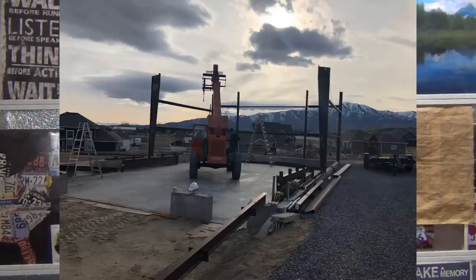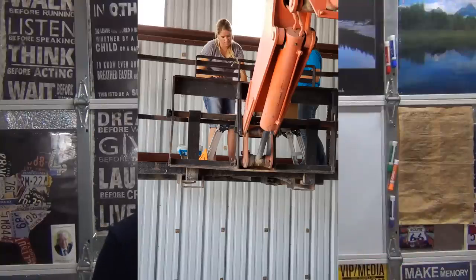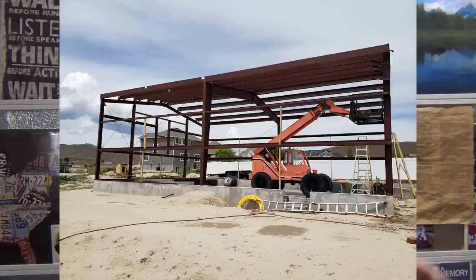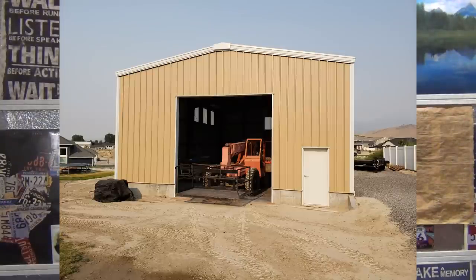It's running pretty clean as you can see. I used it for the building - setting the columns, setting all kinds of stuff. I put a man basket on it and we hung all the sheets using that - it was just an incredible machine. Boom rental time is expensive, so if you've got a machine for three days you're going to work all three days. Unfortunately I live in the middle of nowhere and a lot of people work during the day, so having this telehandler was wonderful because I could work in the evenings and on weekends. The building is going awesome.